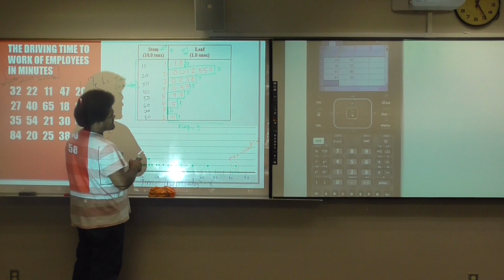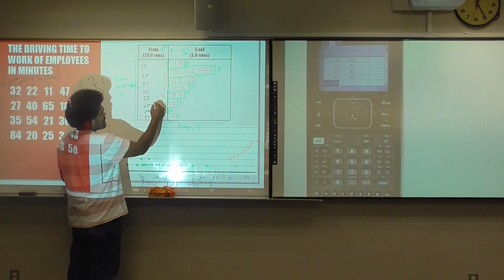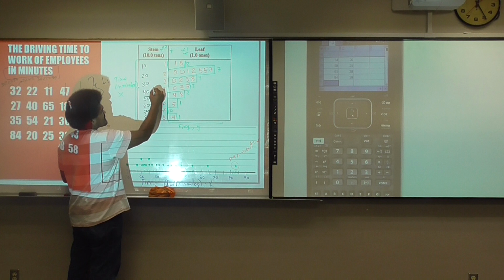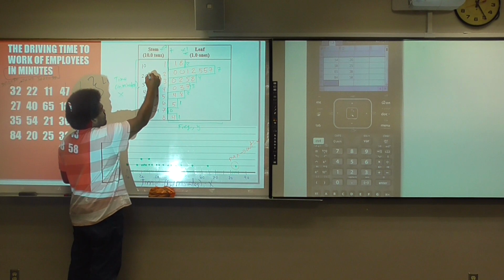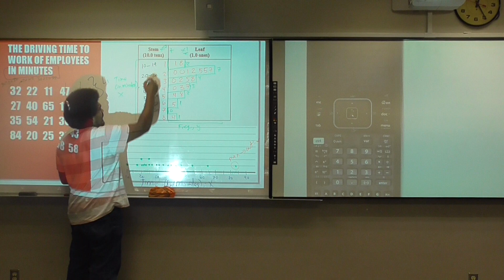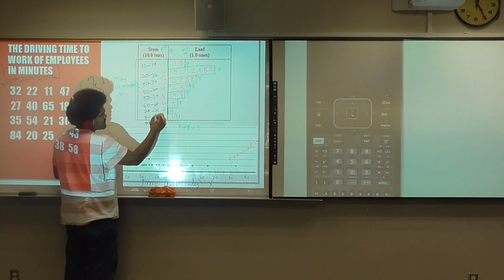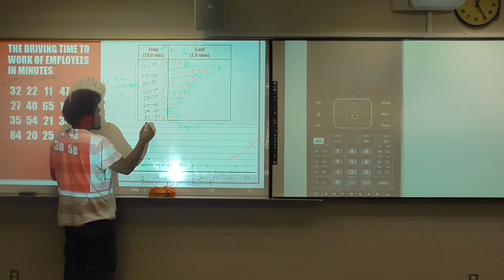So there's always one less. So one less than this lower limit is supposed to have been 79. One less, becoming 69. One less, 59. One less, 49. One less, 39. One less, oh sorry, 29. One less, 19. And over here, most important thing, the next real upper limit would have been 90. So over here it should be 89.